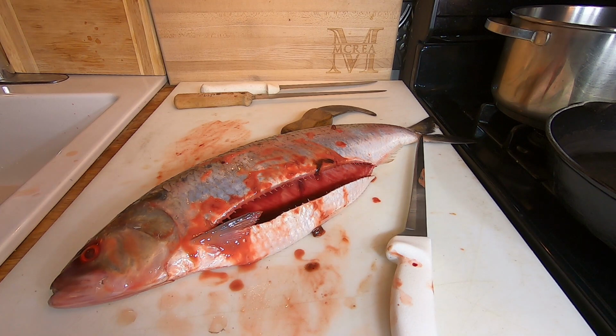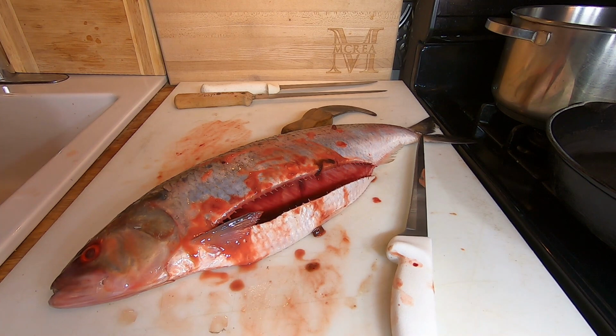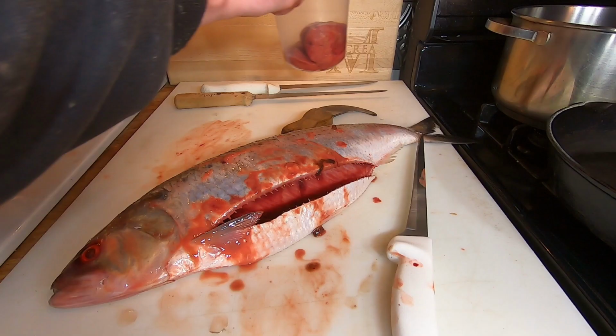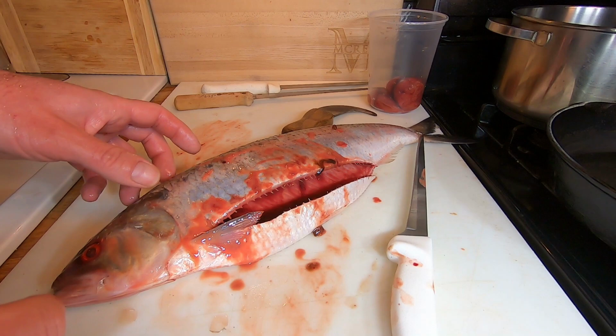Hang on a minute, I gotta get a container for these. I will likely be giving these roe to Jigs, so I'm sure he would appreciate them. And like I said, I'm not a big fan of the roe. It's an acquired taste. I haven't acquired the taste for it at all. Maybe I'll try one. Give it another whirl.